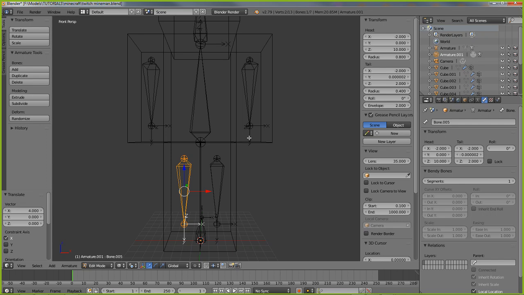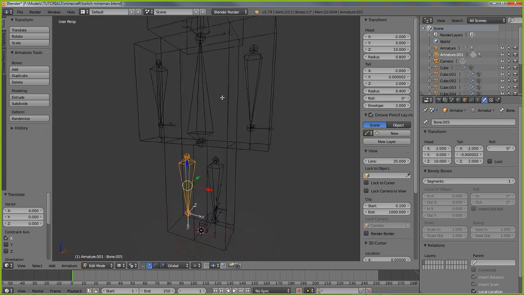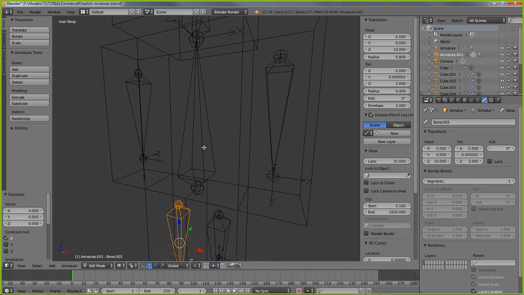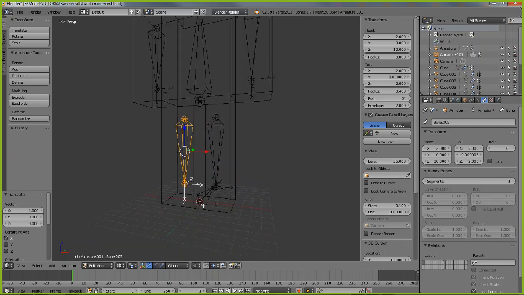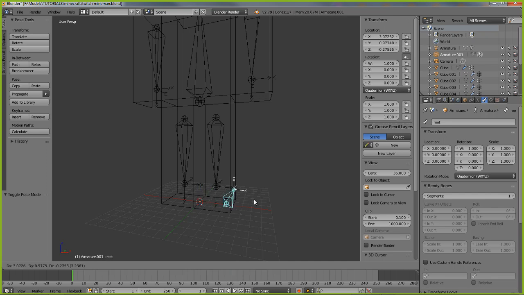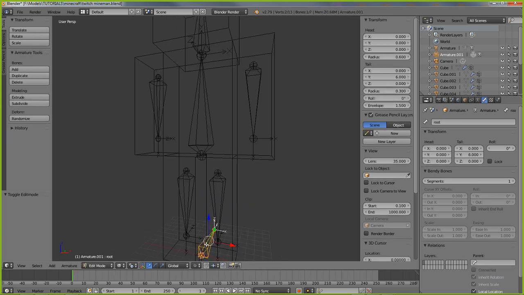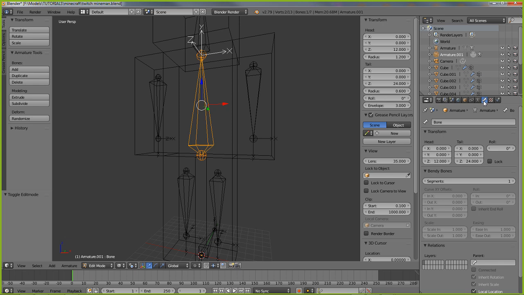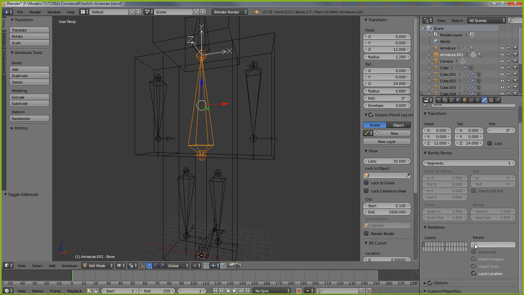So that's the basic bone structure, or skeletal structure, but what we need to do now is link everything together so that when the root node or the root bone moves, everything else moves with it. So edit mode, so we need to connect the torso bone to the root node. So that's bone relationships. And then down at the bottom here in the relations, we've got the parent. We can click on the bone.